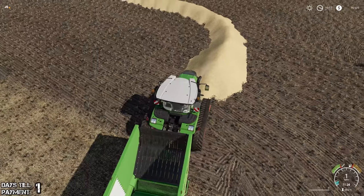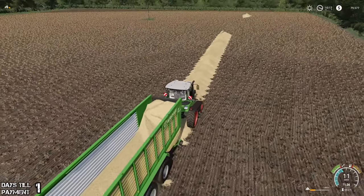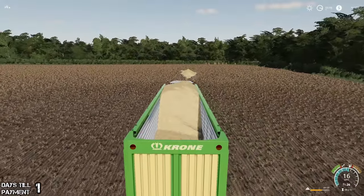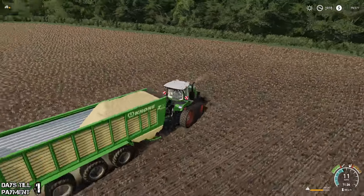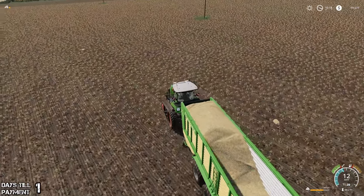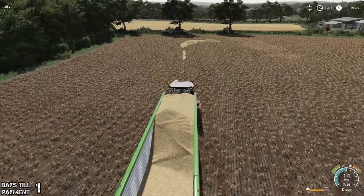We're going to have to take a half-and-half approach again - that seemed to be working pretty well, with one on the ground and one straight up the center. If you don't know what we're doing with this field - we've been doing wheat and then barley. We did one wheat harvest, one barley harvest, and then next will be wheat again. That seems to be working well. We feed our chickens, we get straw for our pigs, and then we have plenty of straw left over to sell and make a bit of extra money.